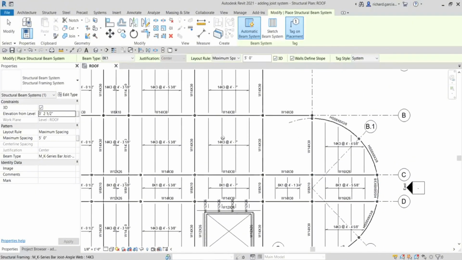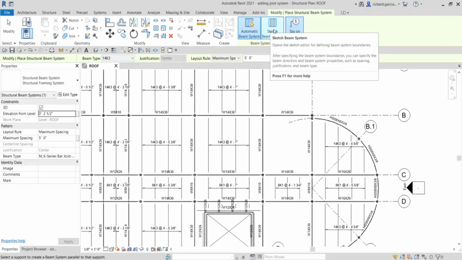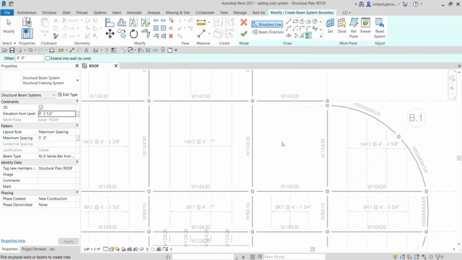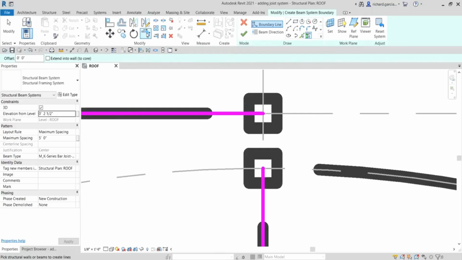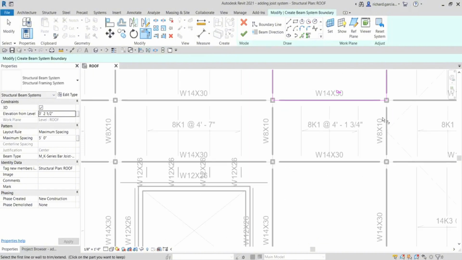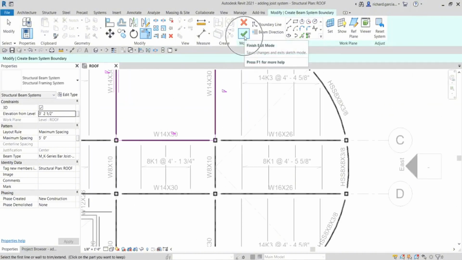Okay, now for this area, let me change the beam type to 14K3, but this time I'll be using a sketch beam system. So select this, and then let's use again, if you remember, the pick supports, and then the direction is vertical, so I'm going to pick vertical first, this one, click that in this order, okay, click. And then as you can see here, it's not close, so we're going to use clean extend to corner. You can also type TR, click, click. Okay, so make sure the corners are clean. Okay, so it's clean, all right, and then let's select check here.